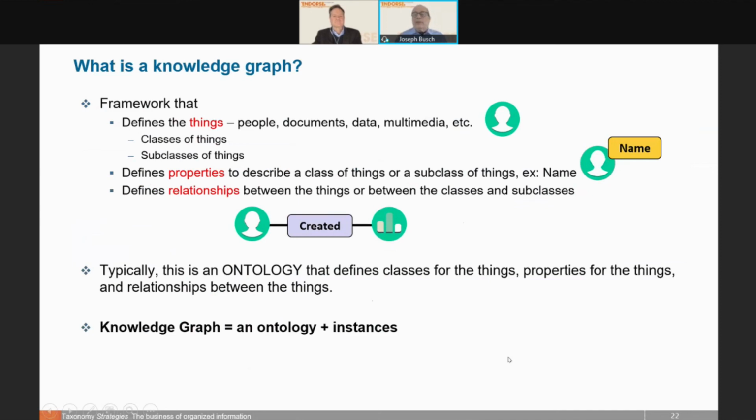We've been really good, and it's really easy for people to understand what things are and even what the properties are that define them. But defining the relationships between things is really what's been revolutionary and is starting to become widely adopted. And when we start to build these relationships, we create what are called triples, and triples are basically the building blocks of knowledge graphs. Basically, this is what an ontology is. It's the definition of the types of relationships between things or instances.